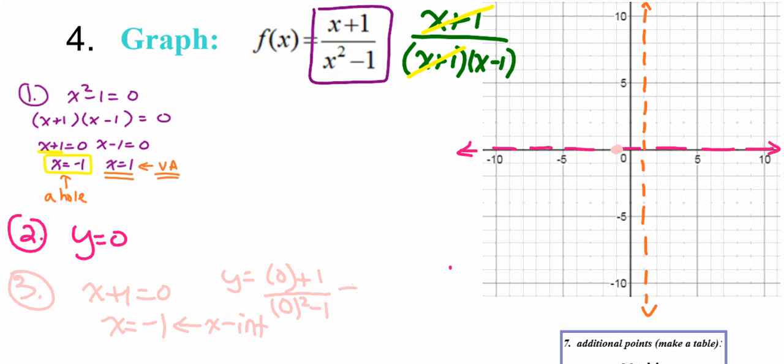So we'll have what? 1 over negative 1, which is negative 1. So that's our y-intercept. So we'll go to the y-axis, and we'll put a negative 1 there. And then you're like, Miss Overby, we're crossing through the horizontal asymptote. What's going on there? Okay, we're going to see what's going on there in just a second. All right. Let's go ahead and make our table so we can just sketch it.